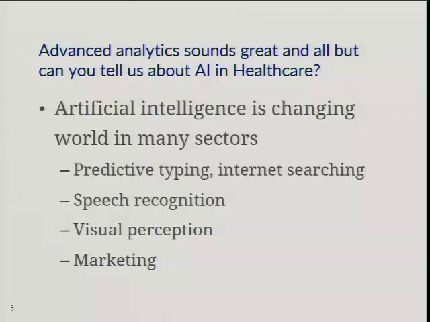So just starting there, we already know that AI is trying to understand what you're thinking or what you want before you get there. Speech recognition, obviously we've seen that deployed in many settings, being able to figure out all those sounds that you are putting together. What does that maybe mean? What are you trying to say? Visual perception, the ability to understand what images are. That's a form of AI as well.